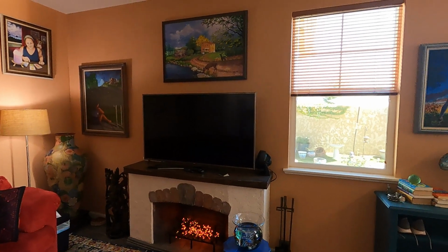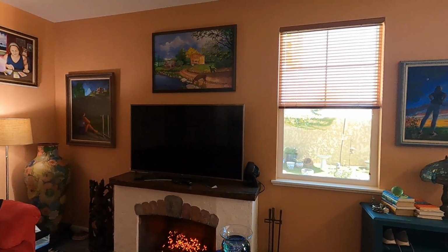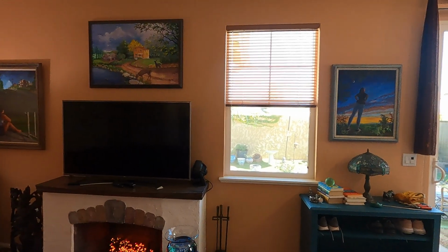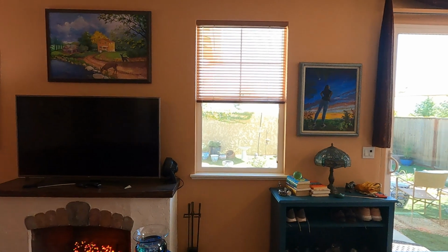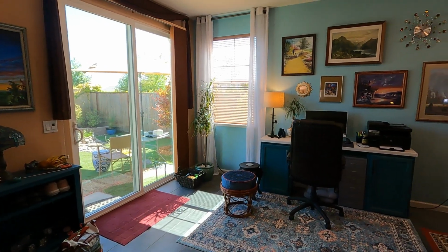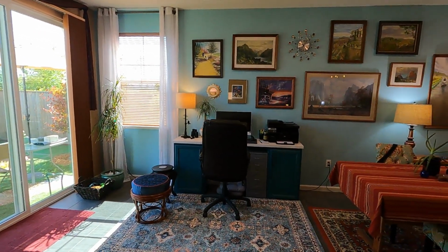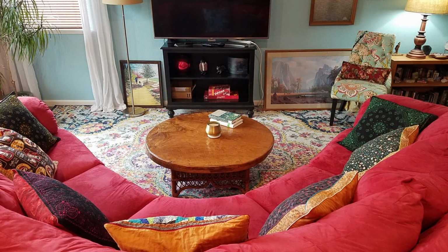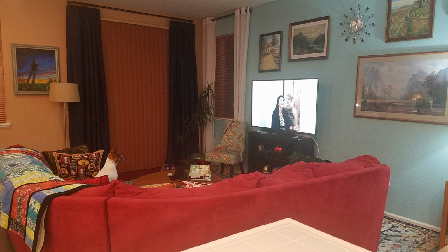I intend to put a faux brick column on the wall from ceiling to floor right behind this fireplace. But I'm not going to fix the fireplace to the wall because sometimes I like to move the living room into this area, so I want to have the fireplace on this wall then. I already moved it for a couple months last year, and it was so cozy. And I can see straight through the glass sliding doors into the backyard too. And here's Gemma enjoying an episode of HGTV while I make dinner.